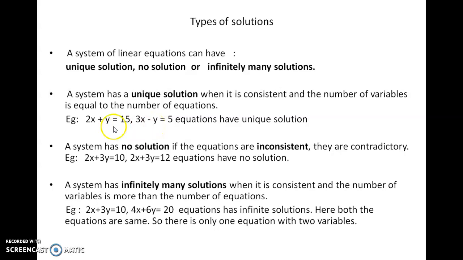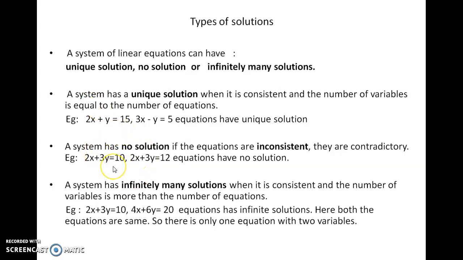In that case, you can see that the slopes are not the same. As they are different equations, the slopes are not the same. That means the two lines do not have the same inclination with respect to the x-axis. Therefore, they will definitely meet at one particular point. They will intersect each other at one particular point. So that point is the value you have to find out, that x and y value result.